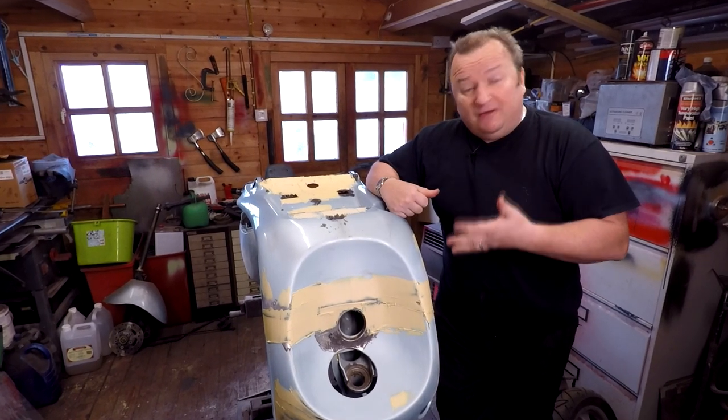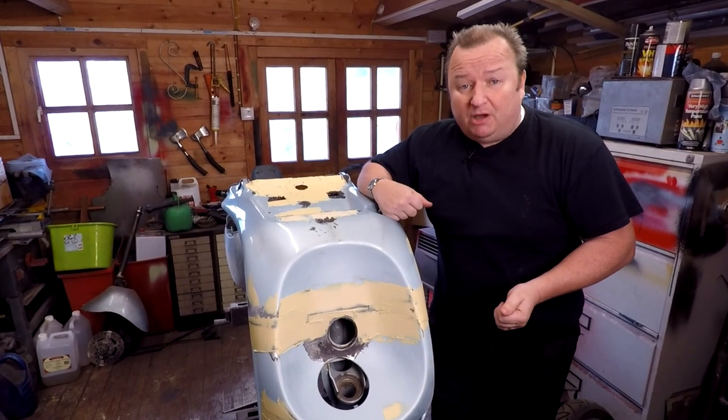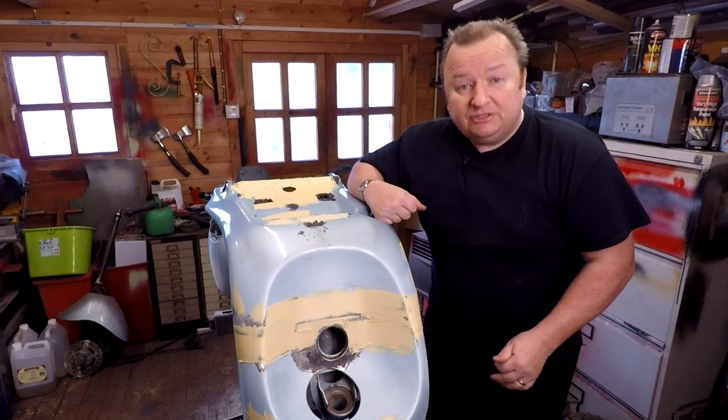Hi folks, I've been doing a bit of filling over this rust area on the Piaggio moped. Let's get some of this sanded down. See you in a minute.